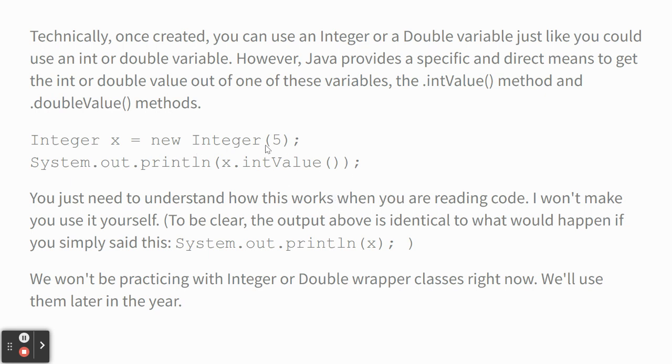So if it was capital I Integer 5, that is an object, fine. If you wanted to get it turned into a primitive, you could say intValue. If you try to use that code just like this right now on REPL, it tells you that it's deprecated, which means Java's getting rid of it. So they're probably not going to put it on the test, but it does still show up in the docs. So I'm showing you intValue so you just don't freak out. I don't know about intValue. Well, it just turns that capital I Integer into a small i int.